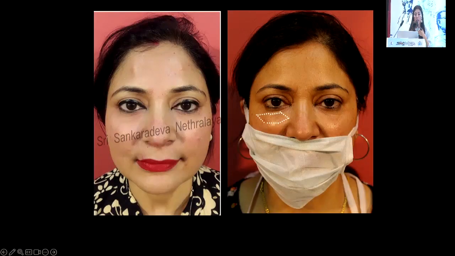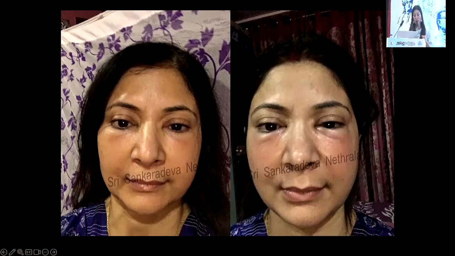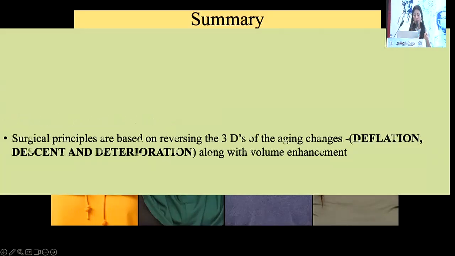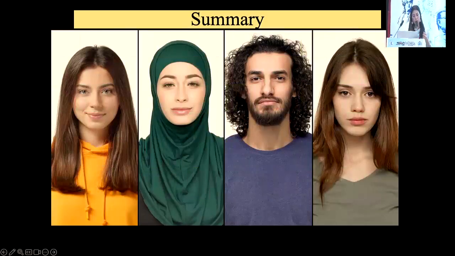Like this lady, she had developed a nodule during the COVID era. At least she had developed 6 months after the dermal filler. When I injected her hyaluronidase, this has led her to some reaction, but now she is much better. So you may have multiple complications, but you should be having all your armamentarium ready with you, so that even if there is a complication, you should be able to manage it. With this, I conclude. Thank you very much for having me with you all.